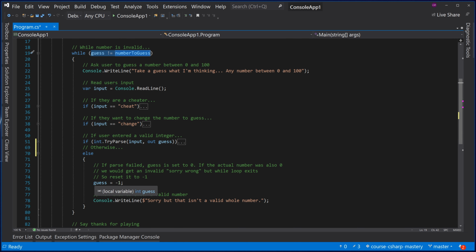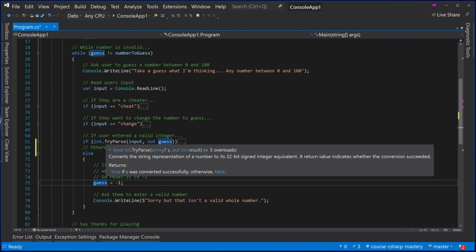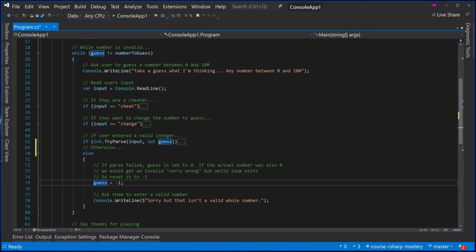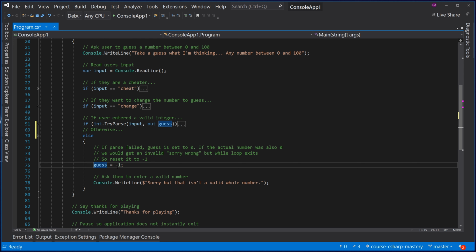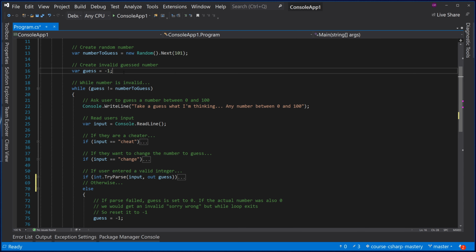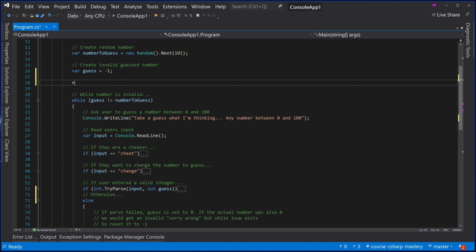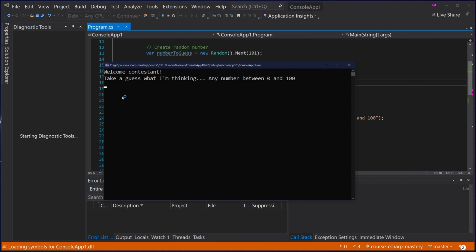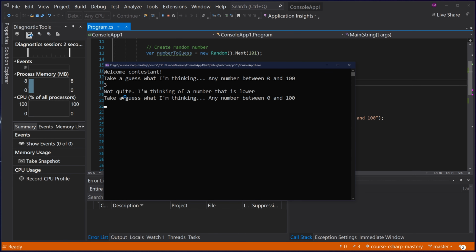So without this line, we have the invalid possibility that if the number to guess was 0 and they entered a word or a non-number value, the program would simply say, sorry, it isn't valid, but then say thanks for playing. So let's see that in action. Let's first leave it in and set the number to guess to 0. Let's guess 3.